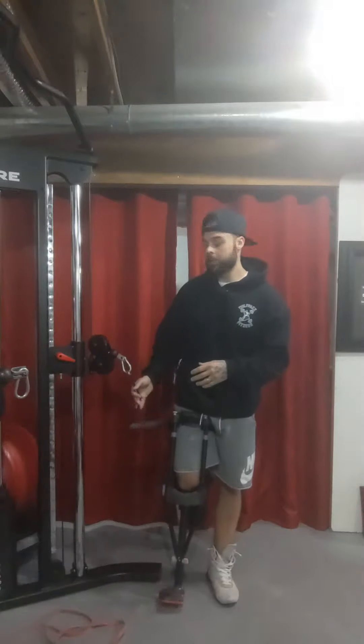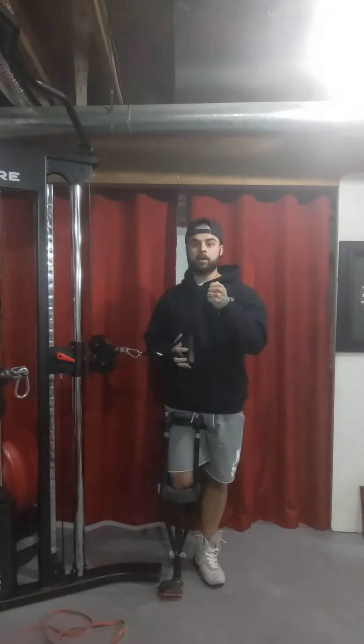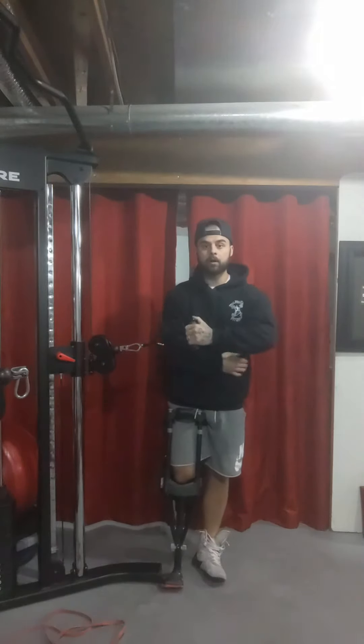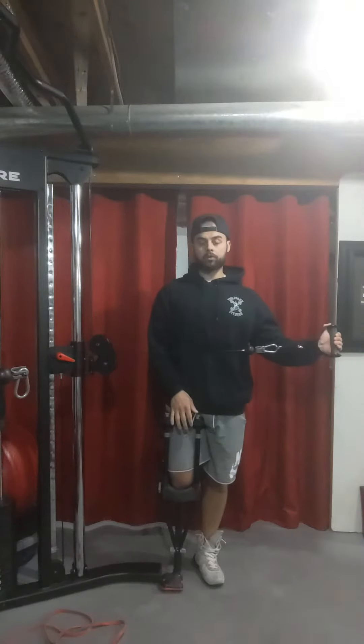When you're setting up, we want to have it nice and comfortable so we're neutral — we don't want to be up top or too low at the bottom, just nice and neutral. Then tuck that elbow right to your side, stand nice and tall, and rotate all the way out as far as you can, coming all the way back in, rotating all the way out.